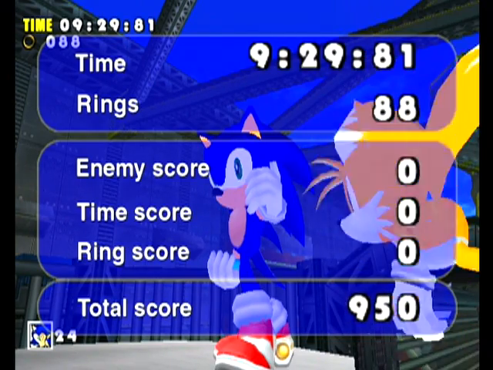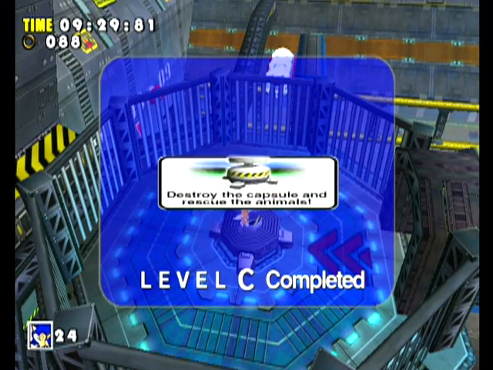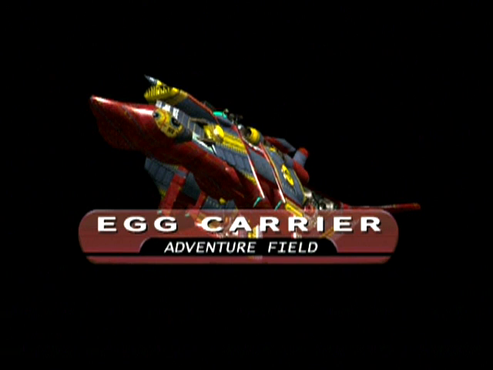And also, if you haven't noticed, the color palette has been fixed. So now Amy, Tails, and Sonic's shoes look good. Everything's perfect now. See, it's supposed to be red, not orange, not yellowish.